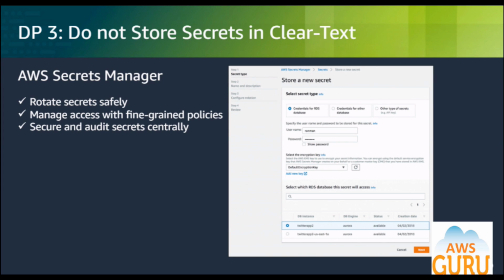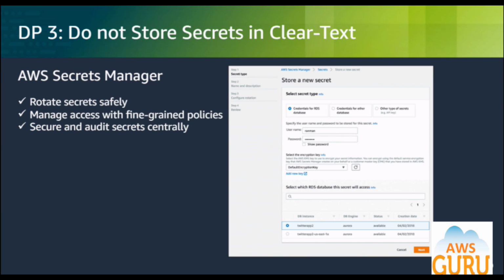A common security issue that affects builders is when clear text credentials are laying around in source code or configuration files. Think about database credentials, server logins, or application passwords, and others. AWS Secrets Manager helps you protect the secrets needed to access your applications, your services, and IT resources. The service enables you to easily rotate, manage, and retrieve database credentials, API keys, and other secrets throughout their life cycle. Users and applications retrieve secrets with a call to Secrets Manager's APIs, eliminating the need to hard-code sensitive information in plain text.